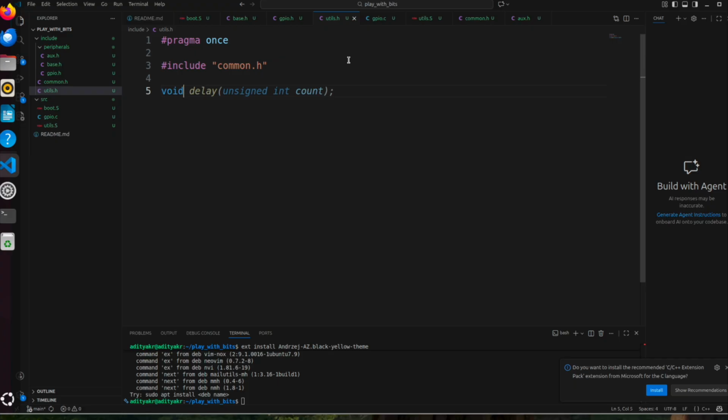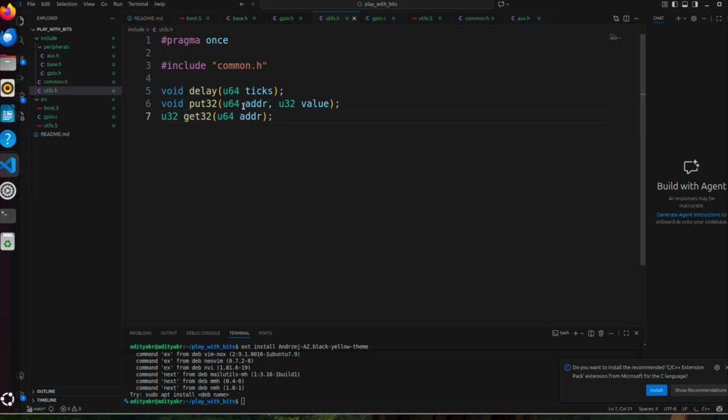So void delay, this is coming, not count, we'll give it as a u64, then 6. Okay, and the other function we have defined is to read and write the 32-bit. So put32, we have given the 64-bit address and then a 32-bit value. Okay, and then we have to define the get function also, use 32 get address. Yes, so this is also correct.